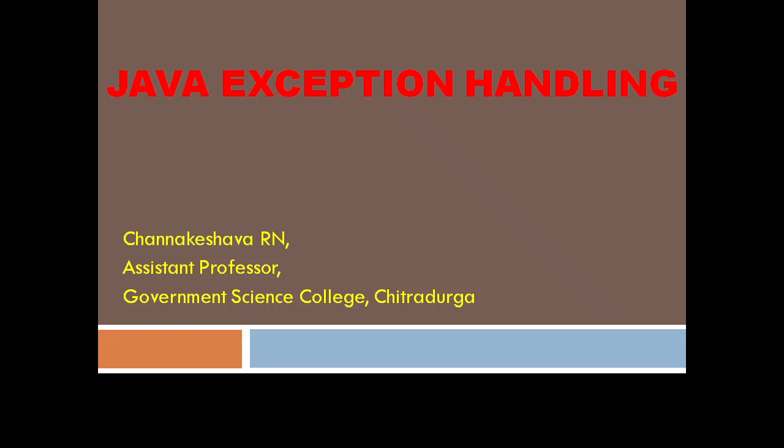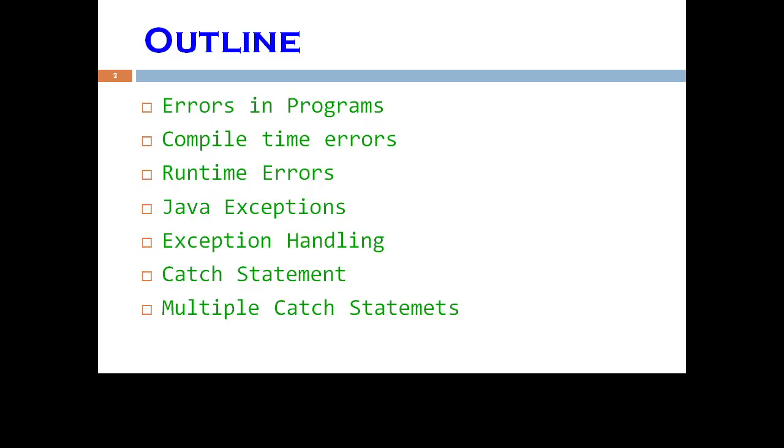But a logical error which leads to wrong data in the variables will lead to a runtime error, and the program may terminate abnormally. This has to be handled in a careful manner. So Java exception handling is a concept which handles such types of errors. We have to write the code before the program is executed, that will take care of these runtime errors.